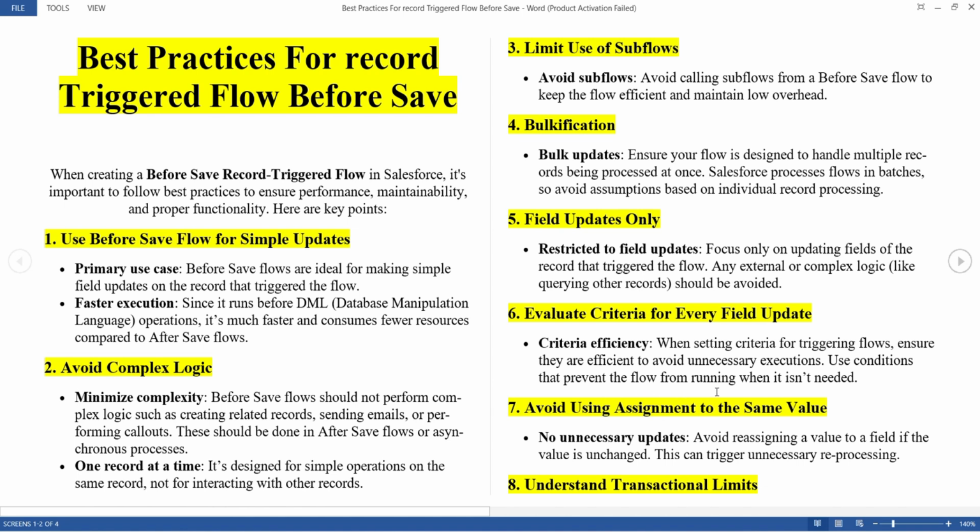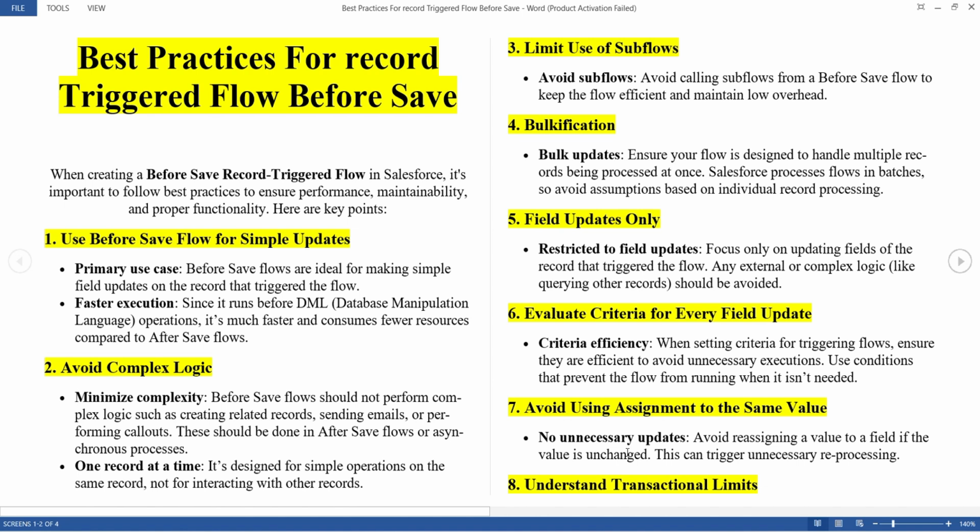Use conditions that prevent the flow from running when it's not needed. Suppose a condition is created where name is equal to Abhishek, and you want to update only when the name starts with capital A, then you set a condition that starts with A. Unnecessary conditions you have to remove. It means avoid unnecessary conditions.